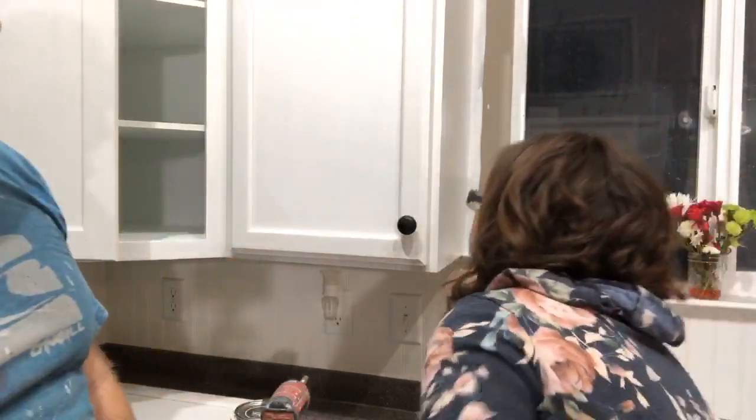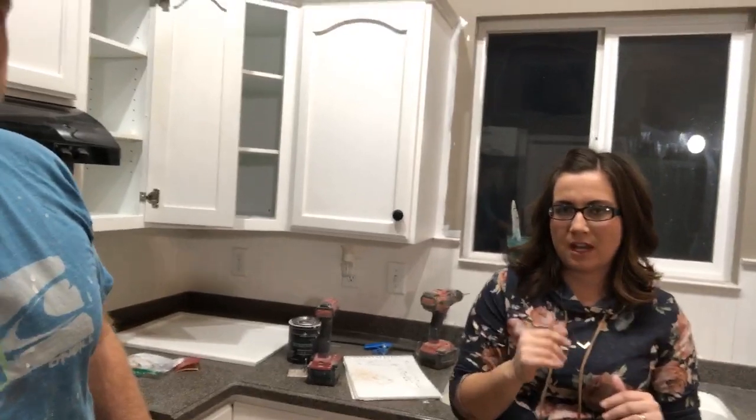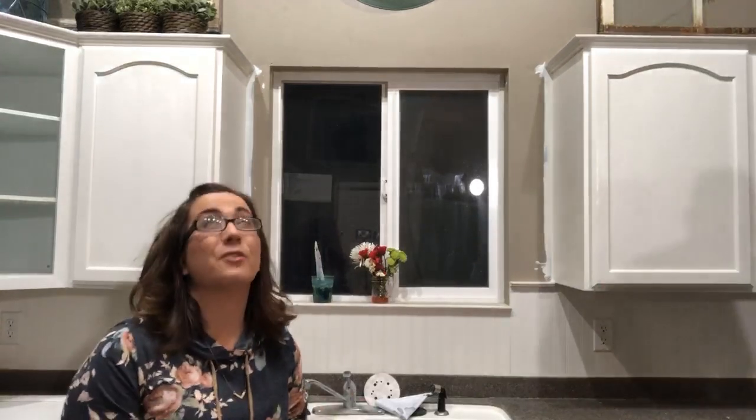We put the little tab on — today that's what they're all going to get. They're simple, nothing fancy, but we've got black appliances and black in our countertops so I felt like the black and white really went well together. I'm actually gonna pull in the black a little more in my decor — I've been seeing a lot of black added to farmhouse style. Once we get it painted up here it'll be really bright, and we might change the track lighting out, but it's tricky with vaulted ceilings.